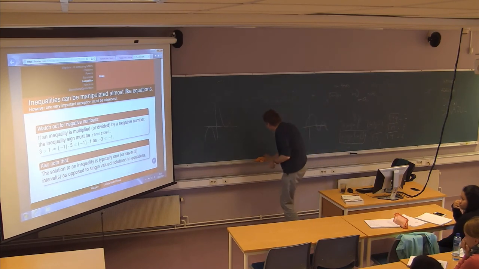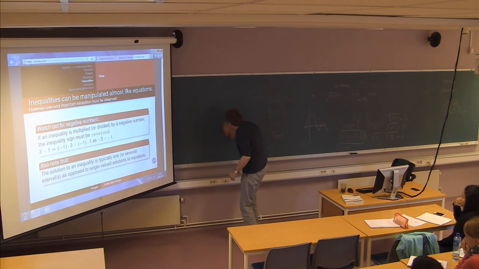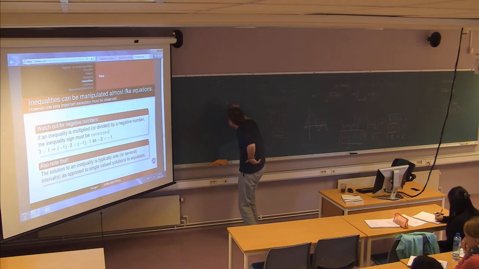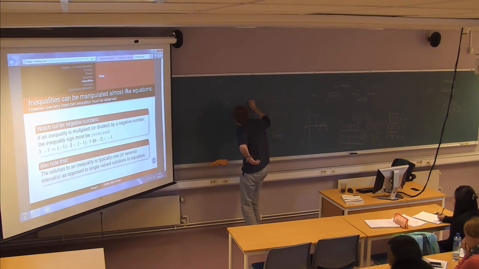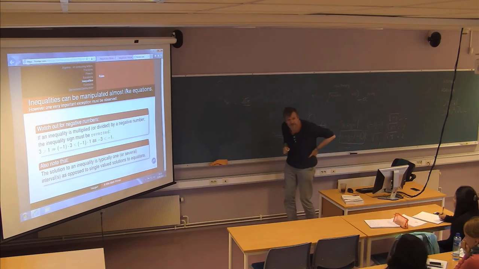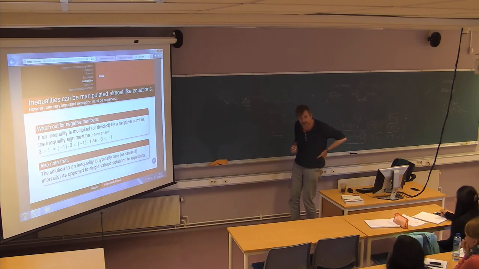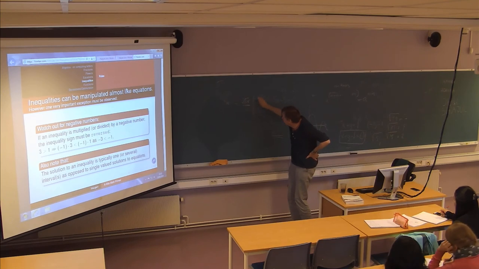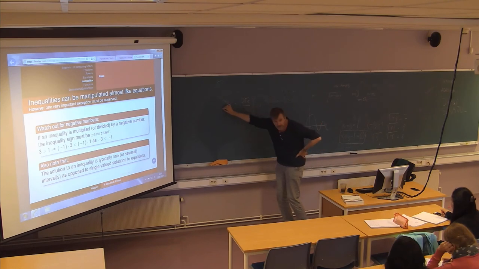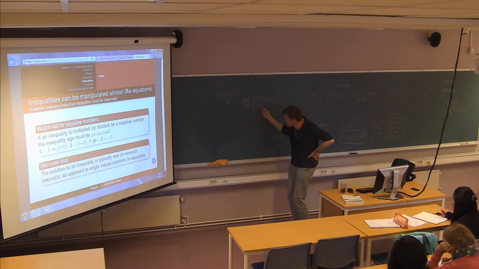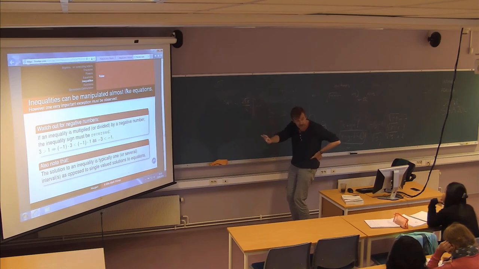But if you have a different sign of inequality, something like this, for instance, as an example. You see, in order to handle this inequality, we would like to do what we do with the equations. So of course, what we can do here is to multiply with x on each side of this one. If we do that, then we see we can get rid of this one. Okay, that could be nice. But then we have to know, is x always positive? And if it's always positive, then it's no problem. However, if x can be negative in some way, then we have to have two different parts, okay?